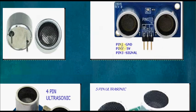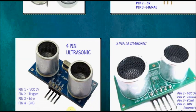First one is the 3 pin ping module. First pin is ground, second one is 5 volt, and third pin is signal. That signal pin handles both the trigger and echo. And next one is the 4 pin ultrasonic module, with first pin VCC, second one is trigger, third one is echo, and fourth pin is ground.